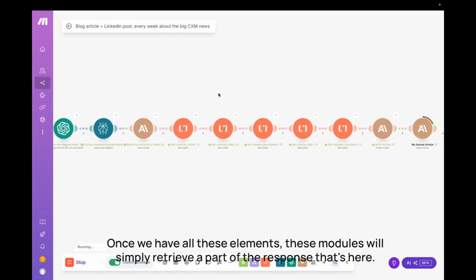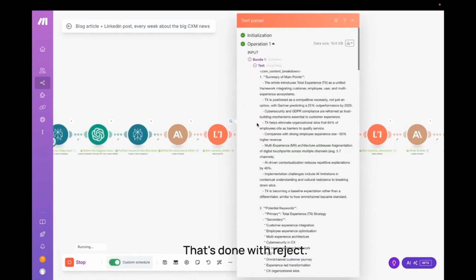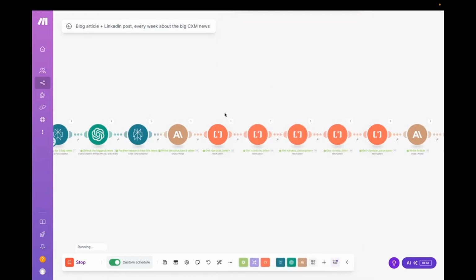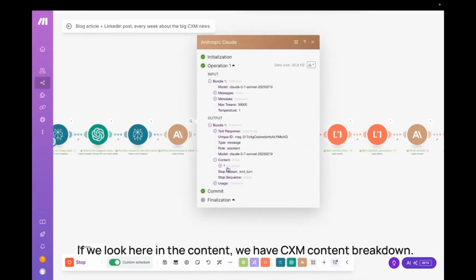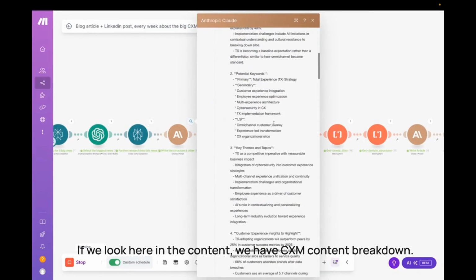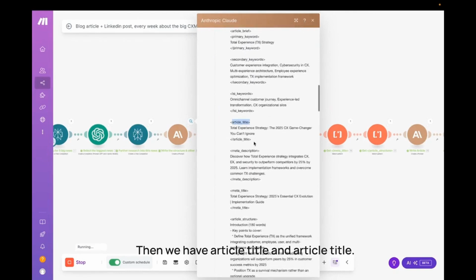Once we have all these elements, these modules will simply retrieve a part of the response that's here. That's done with the regex. And as I mentioned, it allows us to extract a part of the response. If we look here in the content, we have CXM content breakdown. Then we have article title and article title.